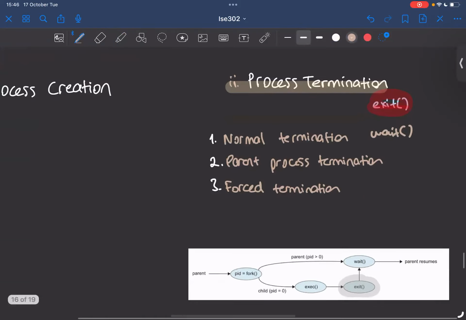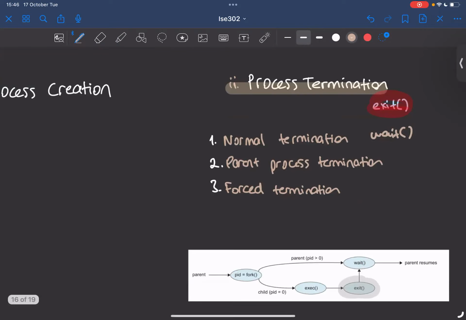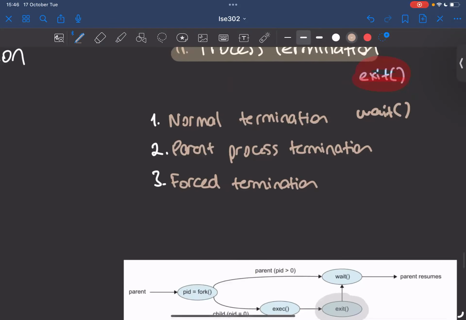In termination by parent process, the parent process, the one that created the child process, can also decide to end the execution of its child process for various reasons. For example, the child has used too many resources like memory and the parent decides it's time to stop it, or the task assigned to the child is no longer needed. Or maybe the parent process itself is ending, so the operating system doesn't allow the child process to continue if the parent process terminates.